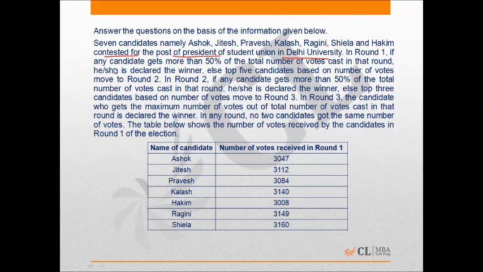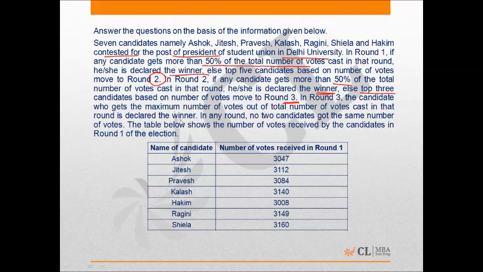In round 1, any candidate who gets more than 50% of the total number of votes will be declared the winner. Else, the top 5 candidates based on the number of votes will move to round 2. Similarly, in round 2, if any candidate manages to get more than 50% of the votes, he or she will be declared the winner. Else, the top 3 candidates from round 2 will move to round 3.